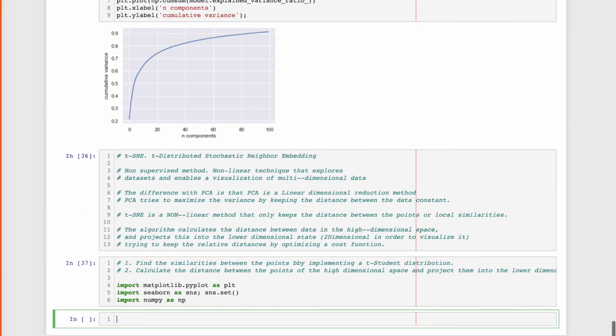Okay, this is just standard. From sklearn.datasets import load_digits. digits equals load_digits, and digits.data.shape.